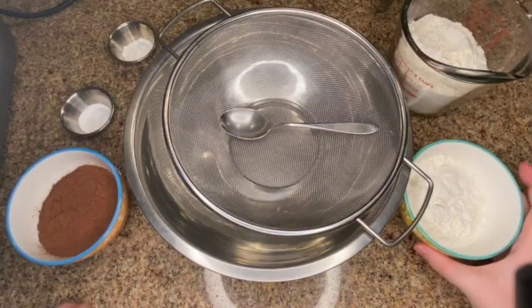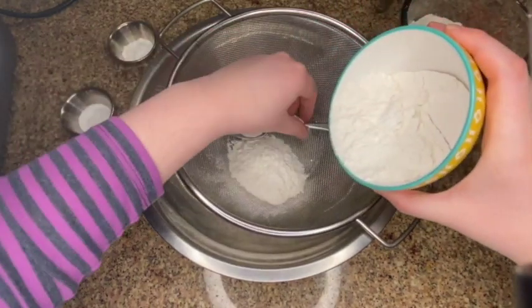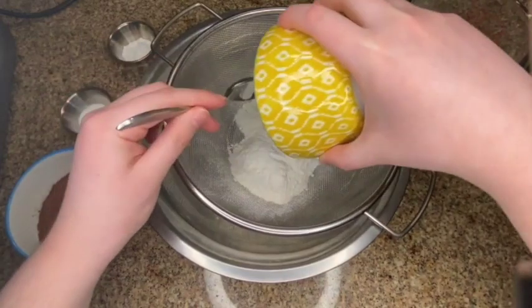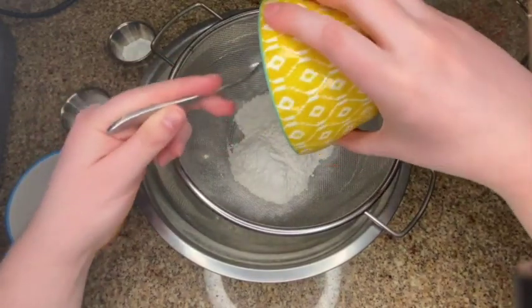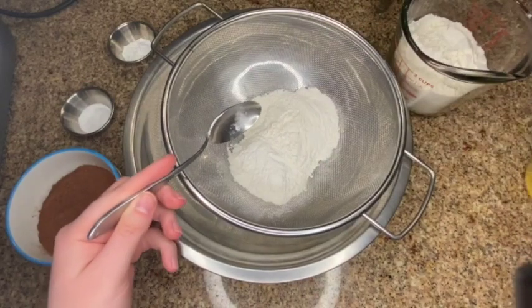First, I'm going to sift together my all-purpose flour, cake flour, cocoa powder, baking powder, and baking soda. This is so that there are no clumps when I mix them with the rest of my ingredients. If you don't have a sifter, you can use a wire whisk or a fork.